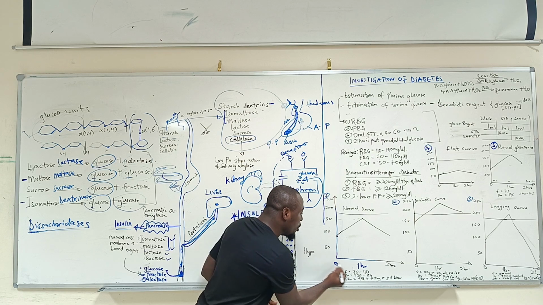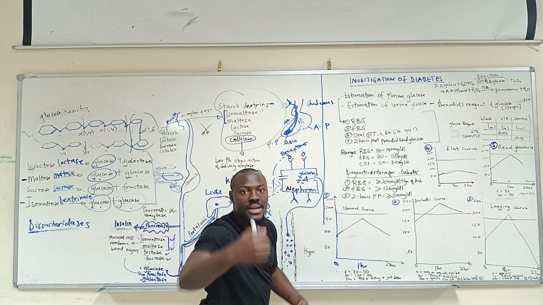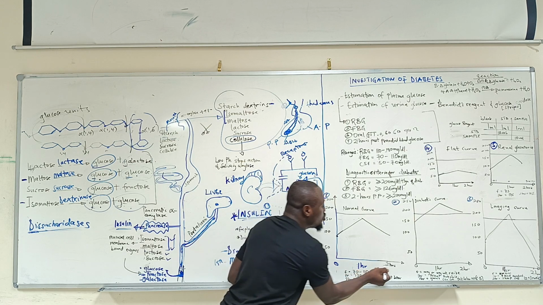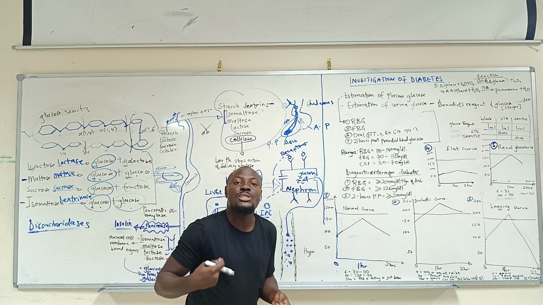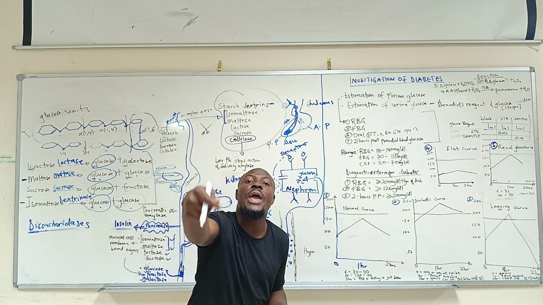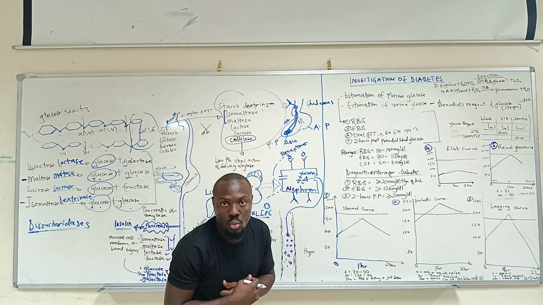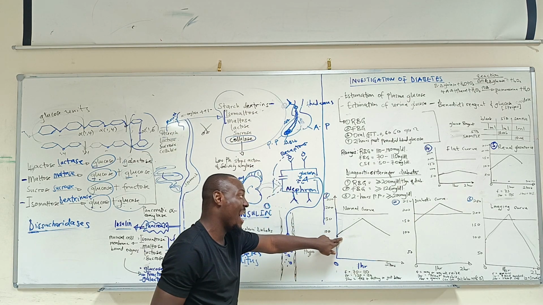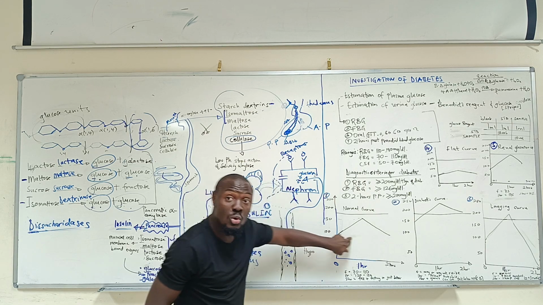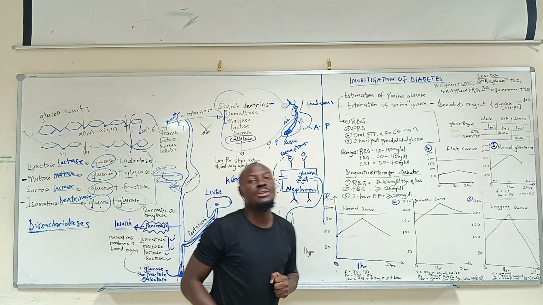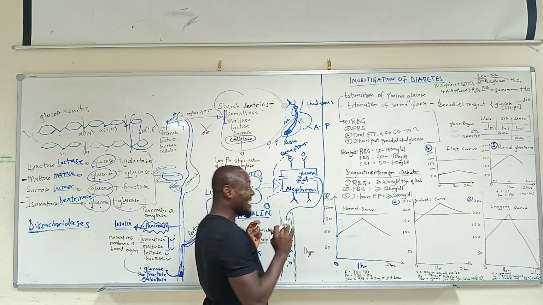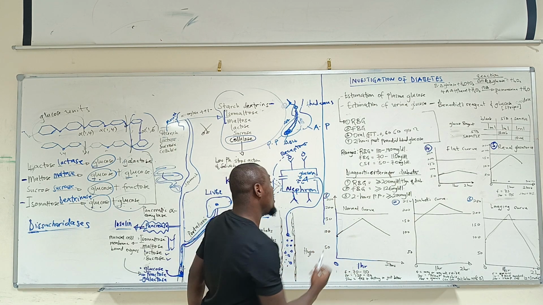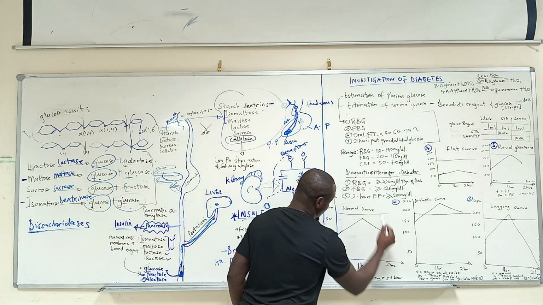So this 0 to 1 hour can help us estimate the absorption of glucose. From 1 hour to 2 hours can help us estimate whether your insulin is functioning well or not. However, when it is coming down, we expect that it should be coming somewhere around the fasting blood glucose, or maybe slightly below the fasting blood glucose. And when this curve can be gotten from your results, they will be saying you are a normal patient. You are suffering from nothing.